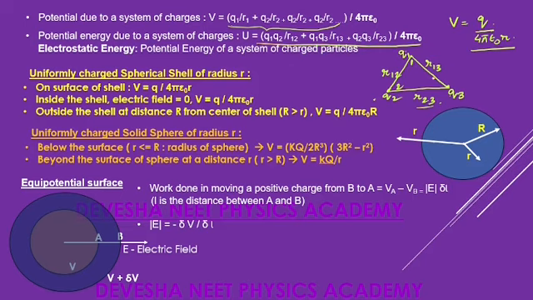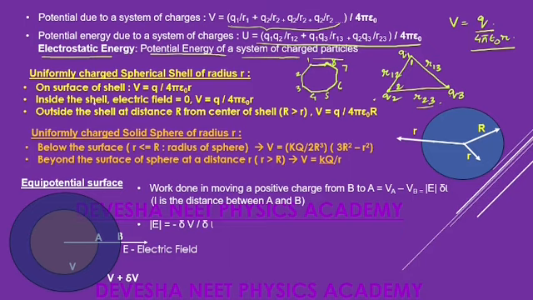Now imagine it is an octagon. Similarly, we'll have 8 charges, 1, 2, 3, 4, 5, 6, 7, 8, each with a charge at a vertex: Q1, Q2, and so on till Q8. We have to compute similarly, taking all the combinations: Q1 Q2, Q1 Q3, Q1 Q4, up to Q1 Q8, then Q2 Q3, Q2 Q4, and so on. We just add the entire potential energy. This is also called electrostatic energy, and it is the potential energy of a system of charged particles.